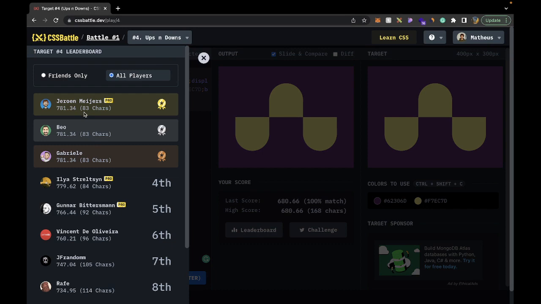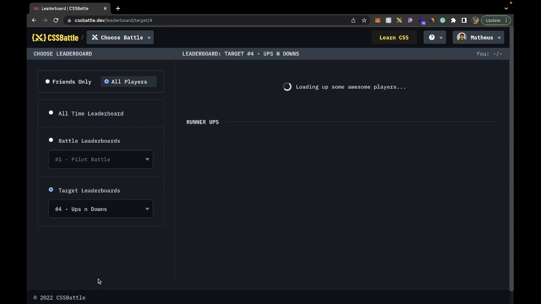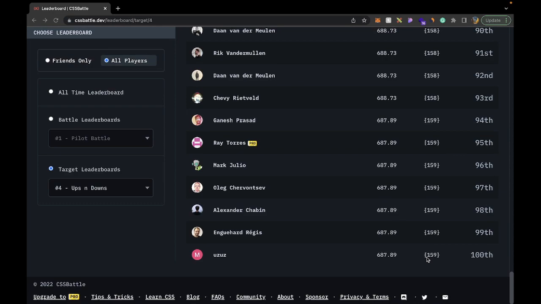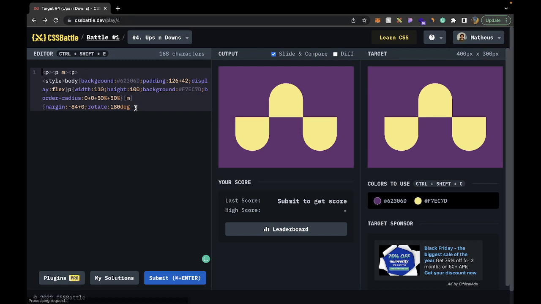If you check the leaderboard, we can see that this guy is absolutely cracked in the head with 83. And then he just goes down to 122. But the last at the bottom is 159. So if you somehow find a way to remove 9 characters from my code, by all means, leave a comment on how you did that. I would love to see a better solution, because there's obviously a way you can get down to around 80 characters from this, which is incredible. The guys in the leaderboard are absolutely insane that they can find these things.